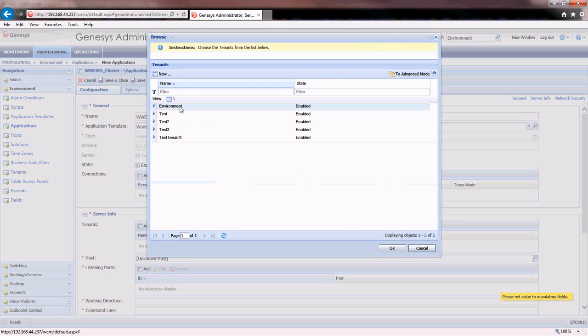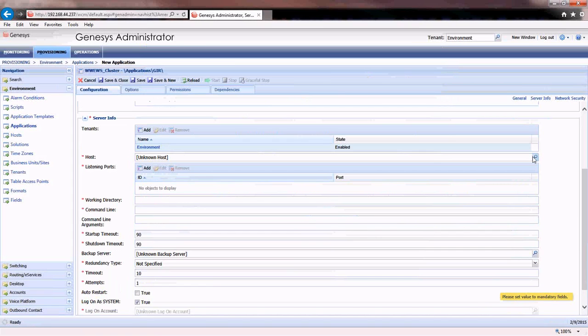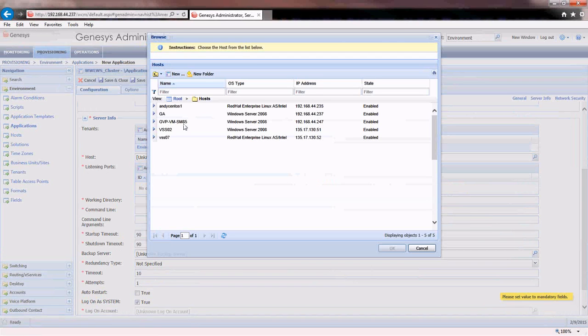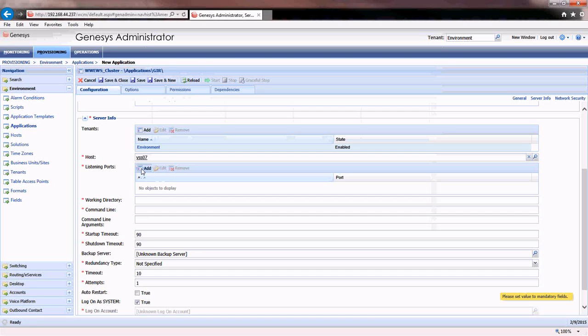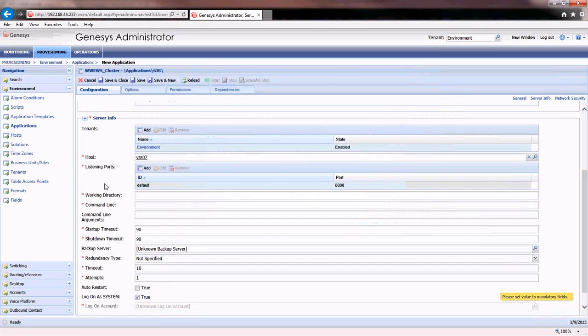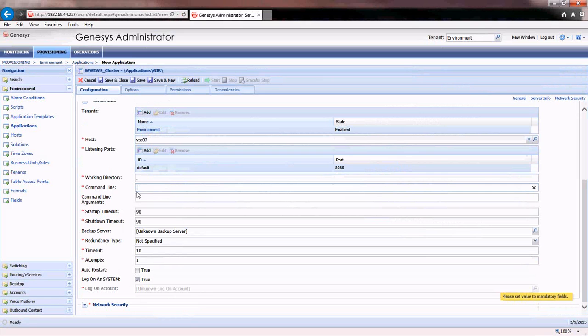So I'm just going through the motions of adding the application object into my environment tenant and then choosing my host server to install it on. Choosing the listening port. And the working directory and command line are not used. We just put dots or periods.